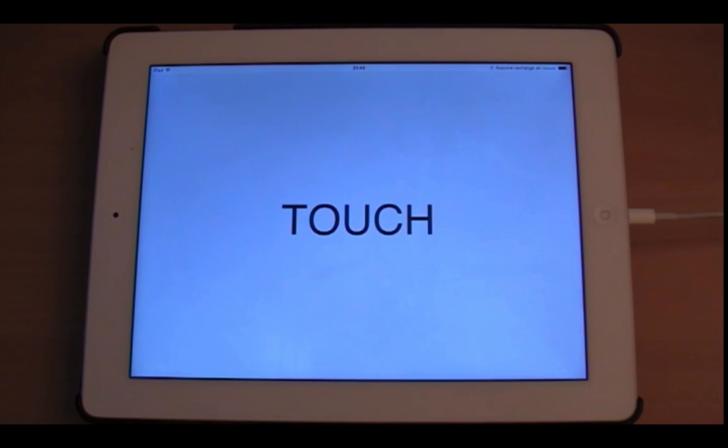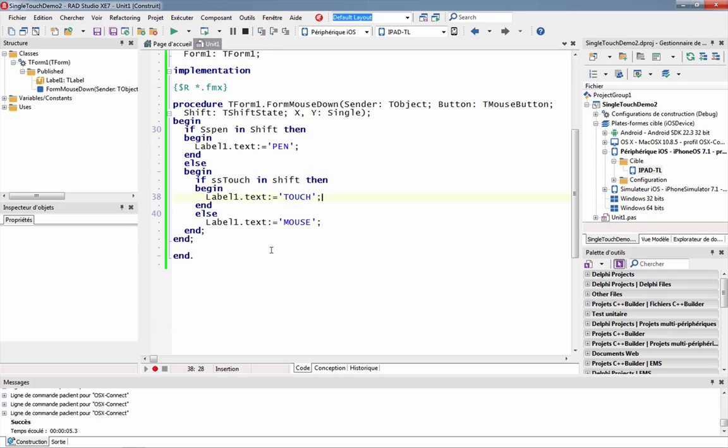Okay, so you can use it on the mobile application on iOS or Android, on tablet or different phone. So that's the first manner to manage single touch, one point of contact. We see that we can use a finger, of course, but also on Windows and tablet PC, only in VCL application, we can use the SS Pen.